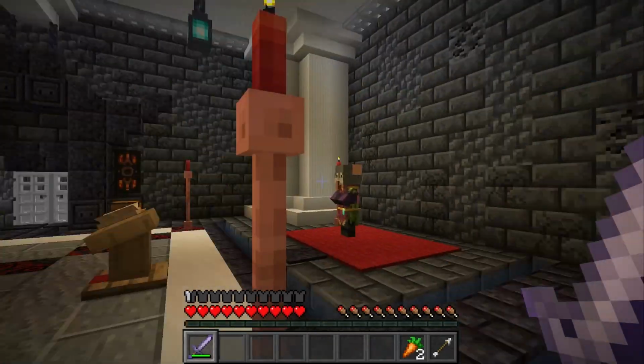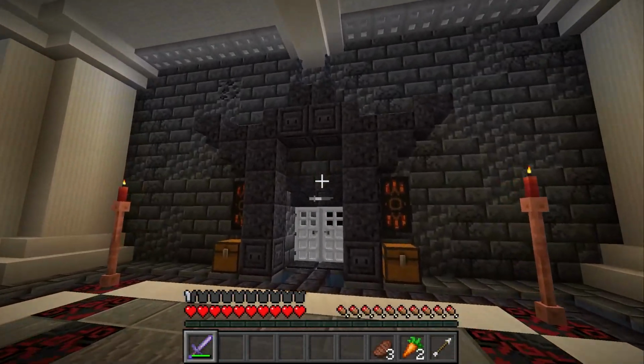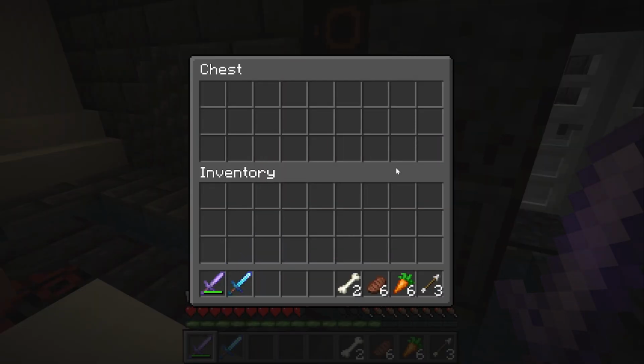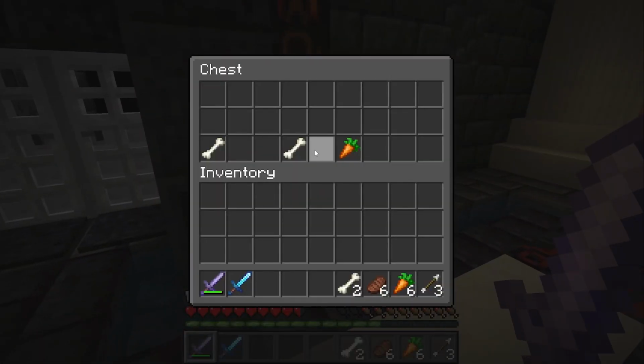Let's not harp on it. The only way forward is upward and maybe downward into the dungeon. We got a diamond sword! We got a diamond sword.